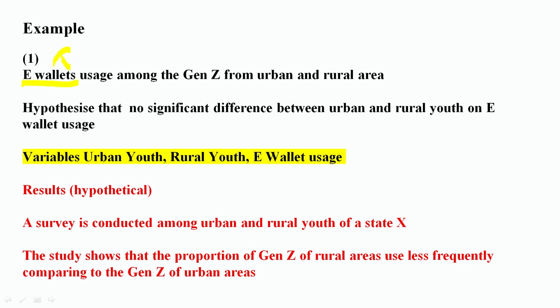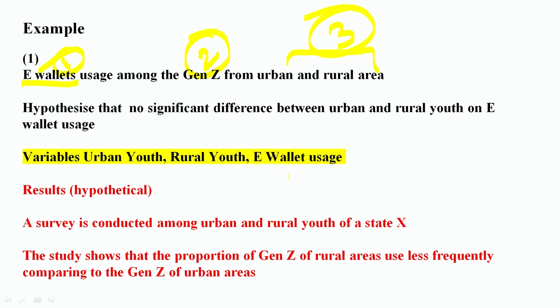One is e-wallet, which I told, second one is the generation that you represent, and the third one is the area that you come from. In the last slide I told you about variables. Now, we have got the variables, that is either urban or rural area. Then second, youth, generation C or millennial represent the youth, and the third aspect is e-wallet usage. Are you using e-wallet or not?